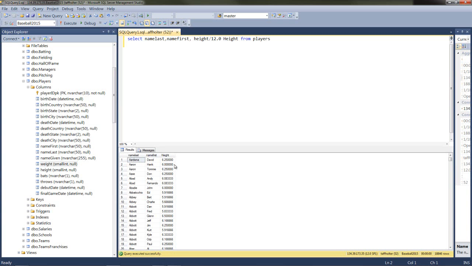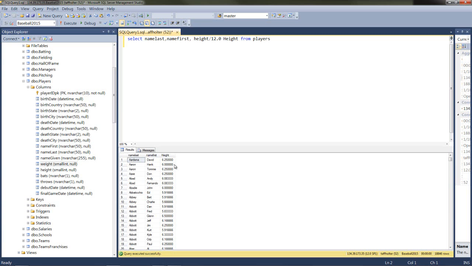Probably my user doesn't want 6.250000. They're probably satisfied with the 6.25. But let me point this out. That's not your job as a database person. Your job as a database person is to return the raw data back to the programmer, and the programmer is going to use some kind of statement to go back in and format it the way he or she wants to. I showed you that earlier in Introduction to Programming where we have that toString method, and the toString method lets me go back in and set the format.